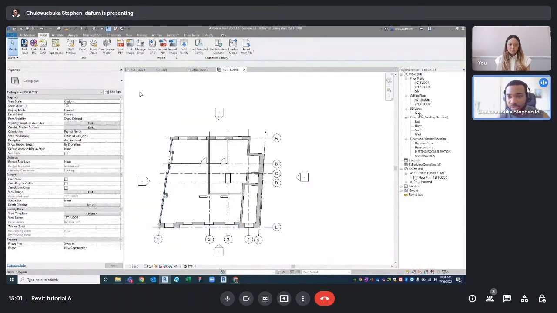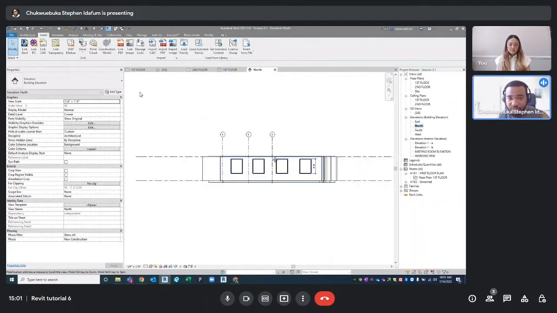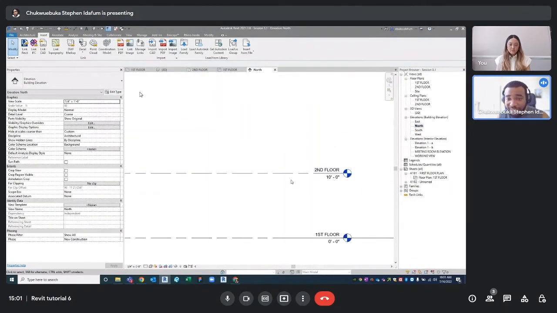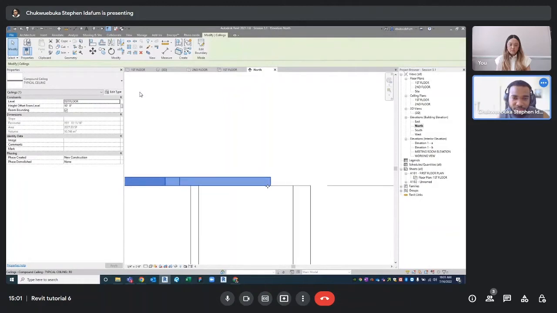So let me go to the elevation view to actually see what the problem is. So our ceiling is at 10 feet. This is at 10 feet. I am surprised why.